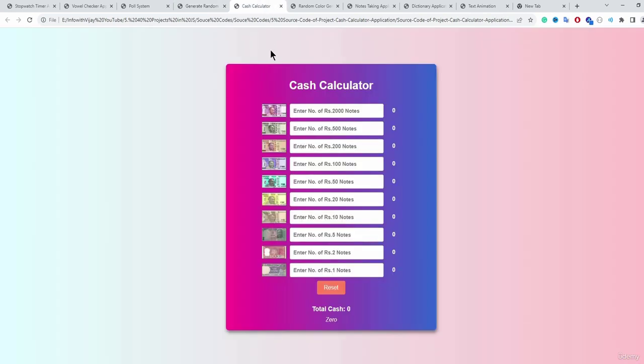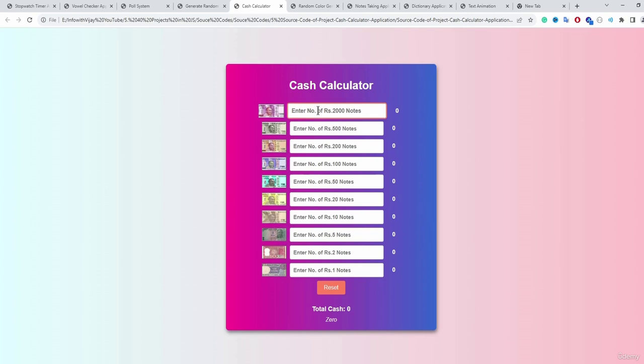Then the fifth application that we're going to build is this particular cash calculator application. When I refresh it, you will see there is a nice animation going on and it's going to display this particular card-like structure. Now don't go with the UI part for this application. Although I have tried my best to build the UI, this application is heavily focused on JavaScript and it's actually the most complicated application for this entire course. So you need to be very patient while watching this particular module. So this will be the fifth application.